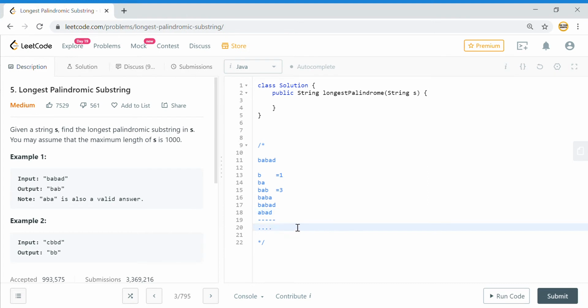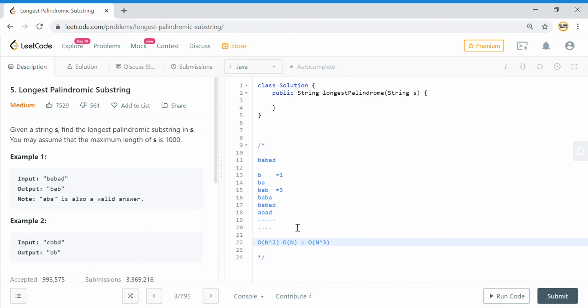Now the challenge with this brute force method is that getting all the substrings of a given string has a time complexity of order of n square, and on top of this you add a time complexity of order of n for checking whether a substring is a palindrome. So in all this makes a time complexity of order of n cube. Order of n cube will be very slow, so we need to think of some other approach with which we can reduce the time complexity.